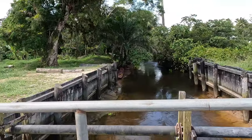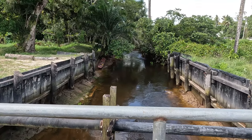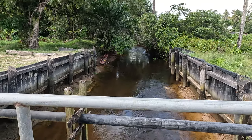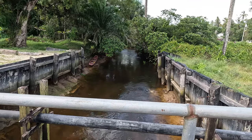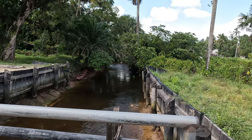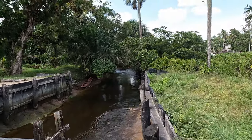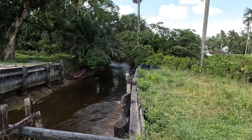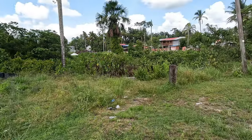So this is Catabole Creek. This is Catabole Creek, the creek that is in Christianburg. Yeah, this creek called Kubokton. It goes all the way up, you can get it from way up on the road, across the road, and then you can get it there. So this is here. You cross over this bridge into Christianburg. This is Christianburg.